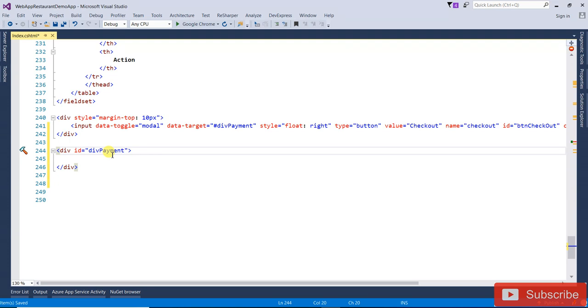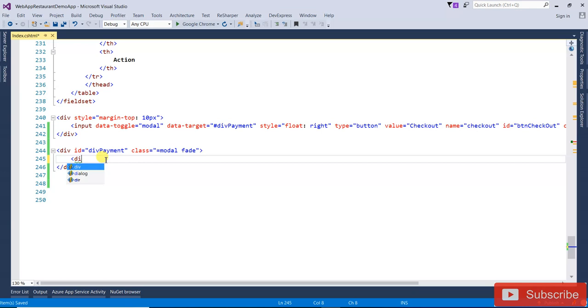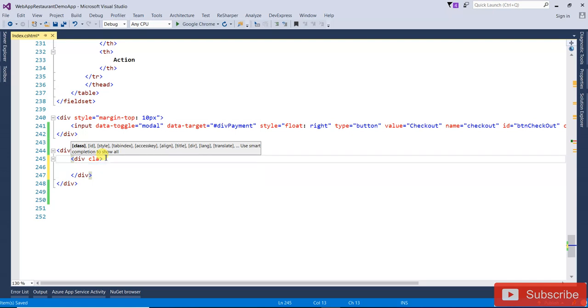Then the class is equal to modal fade. Then come down, open another div, and in this div we write class is equal to modal-dialog.